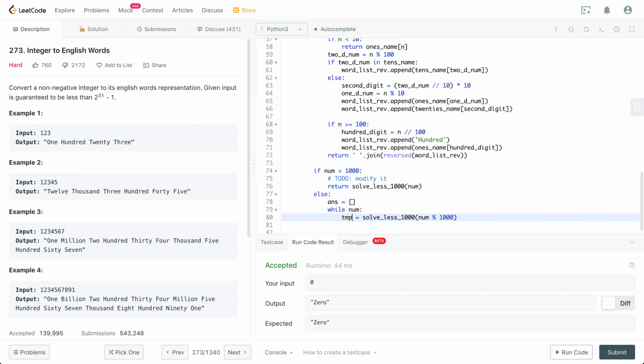And so we are going to append this to temp.